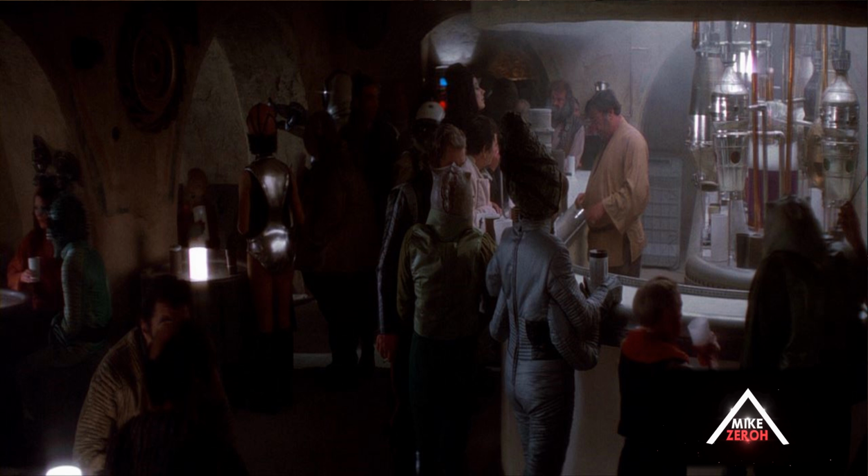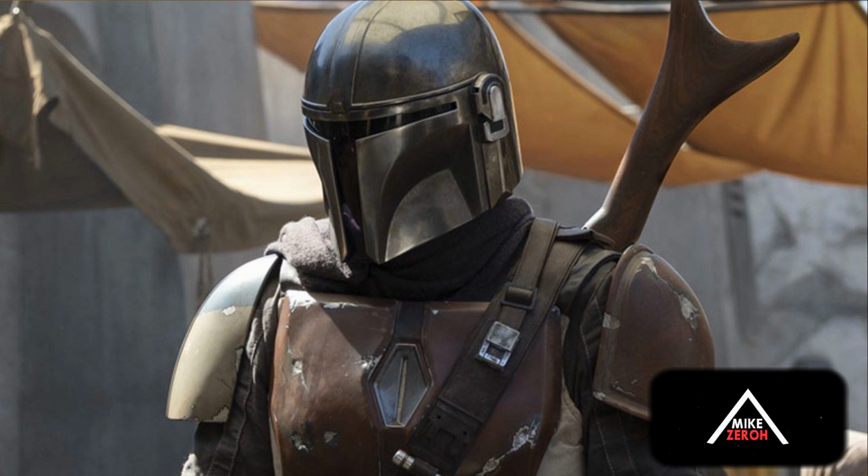So the pictures that were actually leaked, like I say, they are linked below. This set design really does strike an interest for me because apparently it's a canal that's being built, and this boat is apparently for the Mandalorian himself, maybe somebody else. We're not quite certain here exactly, but one thing I can tell is that they're really trying to create unique environments in The Mandalorian, and that is something I think a lot of fans want to see more.